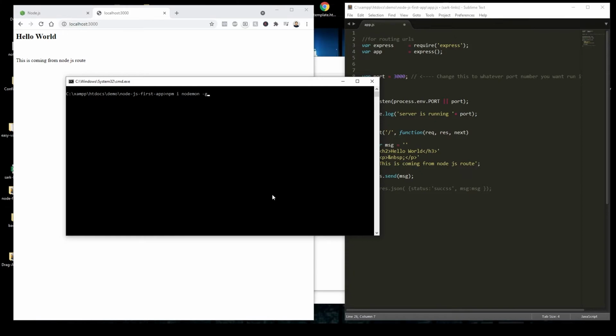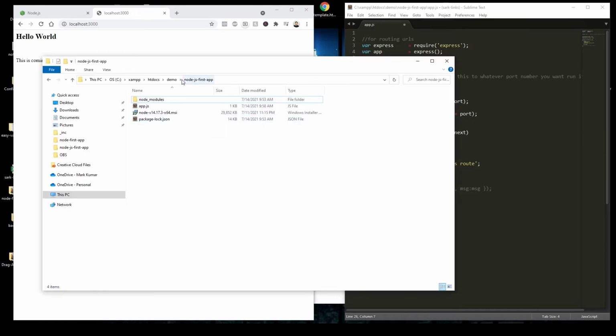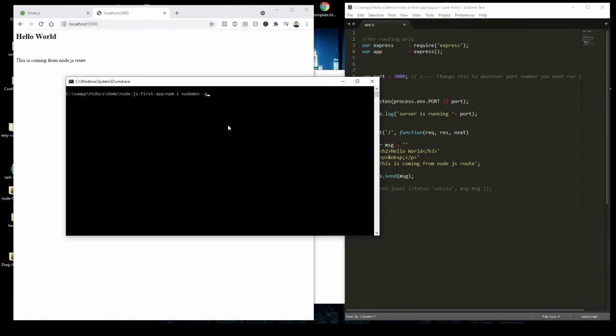What that's going to do is install it globally, so no matter which folder you're working in right now, we are working on our first Node.js application. We can create another folder somewhere else on the computer, call it Node.js login system or something like that. We can then type in cmd from there and run nodemon, and it will work perfectly fine in that Node.js application. And then we're just going to hit enter to install this particular package.